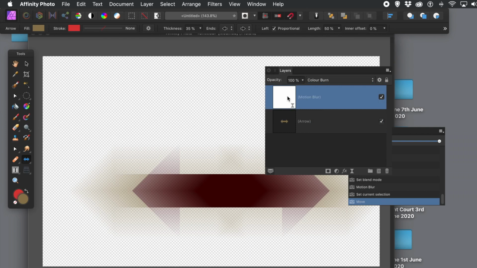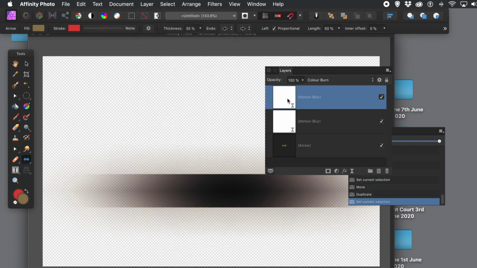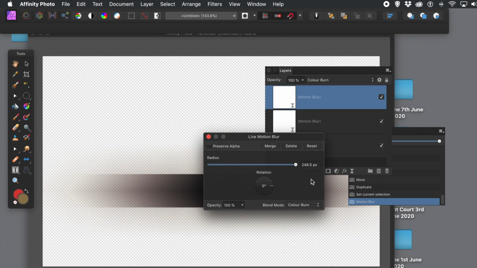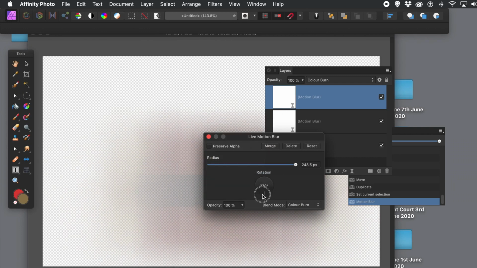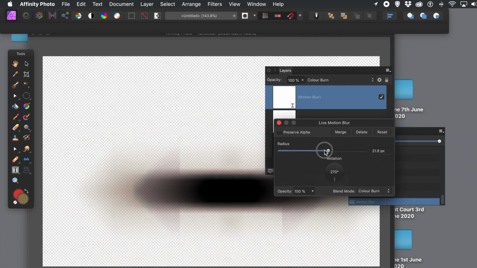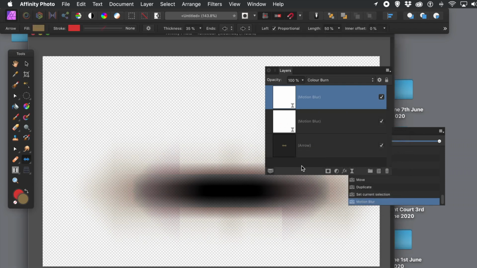And then it's above. So you've got that design above. Now any layers that I add below it now will be affected by that blur, that motion blur. So I can duplicate that motion blur. So I've got 2 motion blurs now applied, just obviously because there's only an arrow there. But I can also obviously change the rotation. So it doesn't have to be the same as before. So again, you can see, move it around. And you can, of course, change the blending mode for that. Change the rotation setting. So maybe go for difference or lighten. So you can see all different designs.